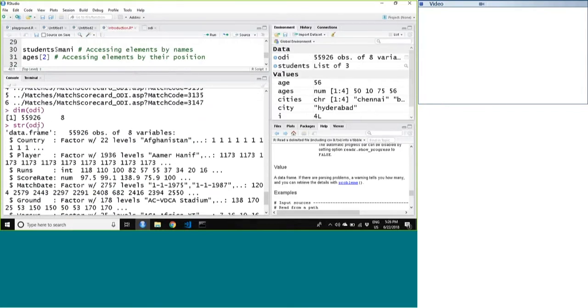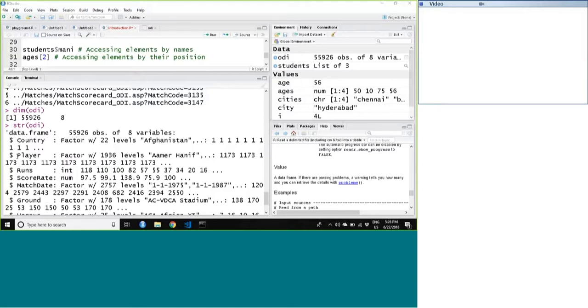So it says structure of ODI. It's a data frame with 55,926 rows and 8 variables, which is like 8 columns. And we have a country column, which is of type factor. So usually if you have a categorical column like country, state, or let's say names, we'll have a variable type called factor.